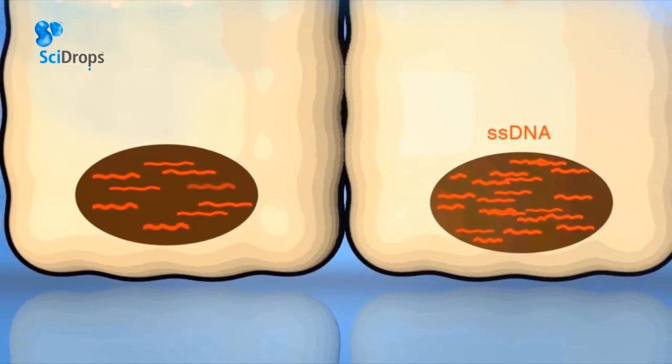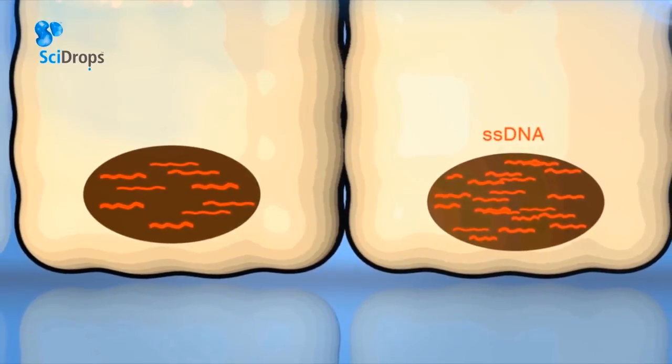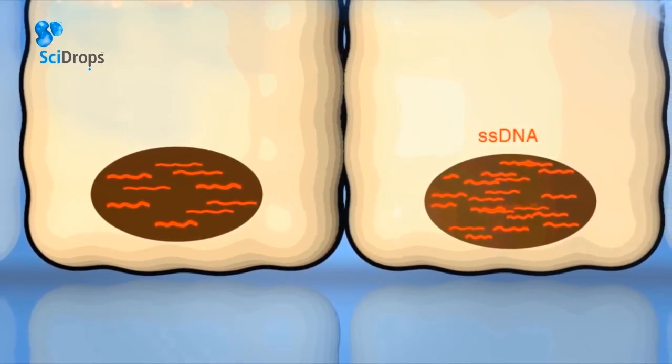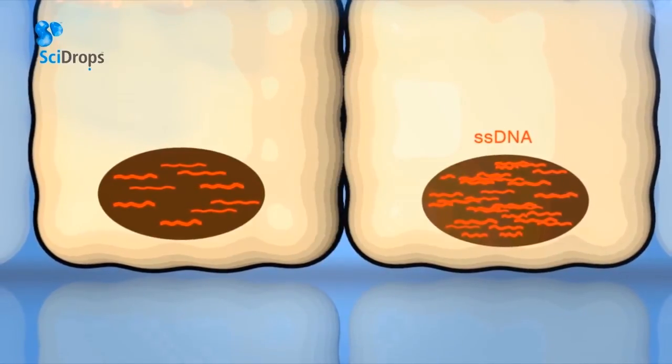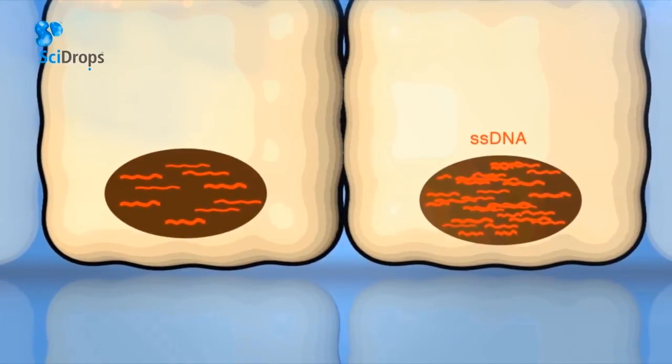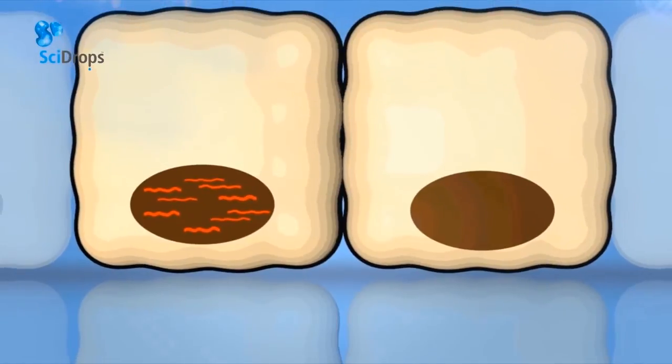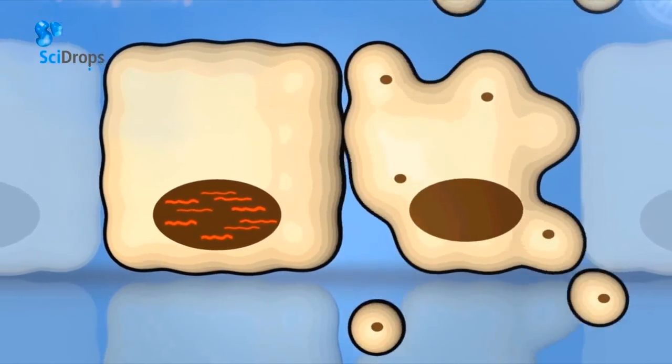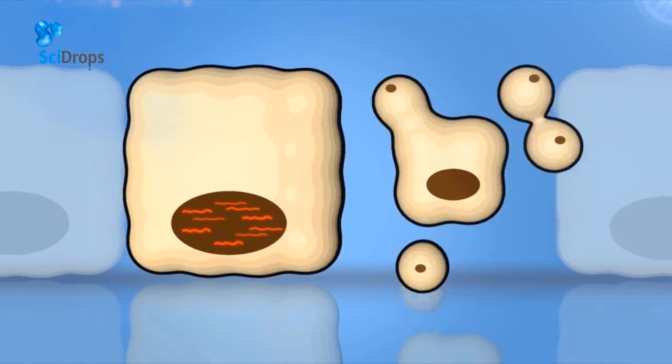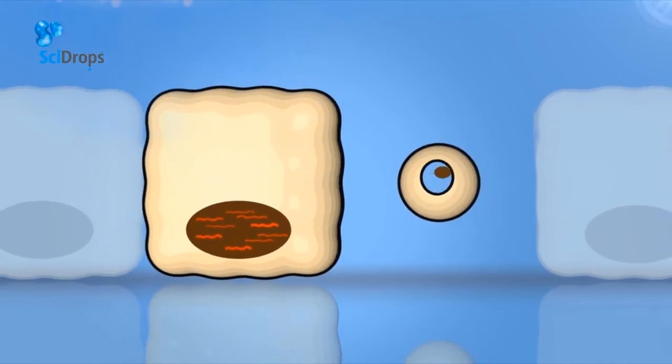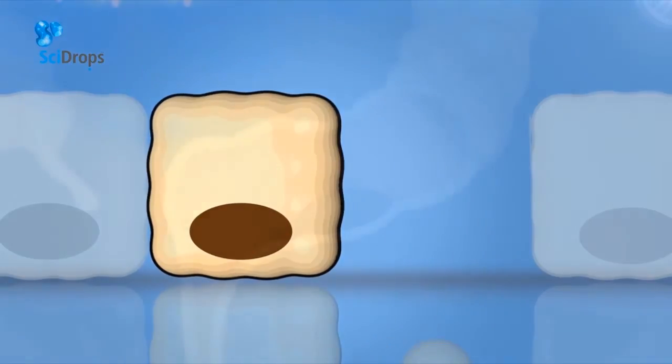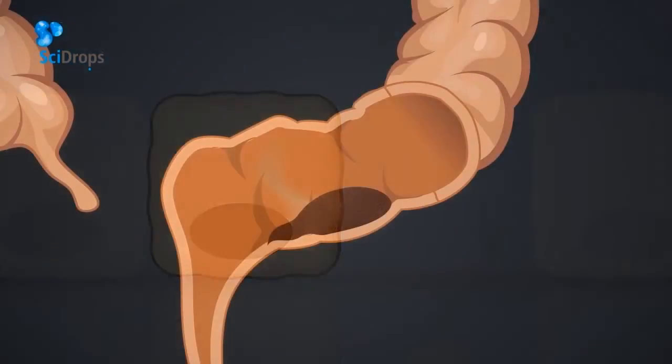The reason is that, whereas they lead to slightly increased levels of single-stranded DNA in normal cells, they generate massive amounts of this molecule in cancer cells. Above a certain threshold, single-stranded DNA ends up being lethal for the cancer cells. In other words, ATR and CHK1 inhibitors are very toxic for cells with high levels of single-stranded DNA, which is the case of several cancer cells.